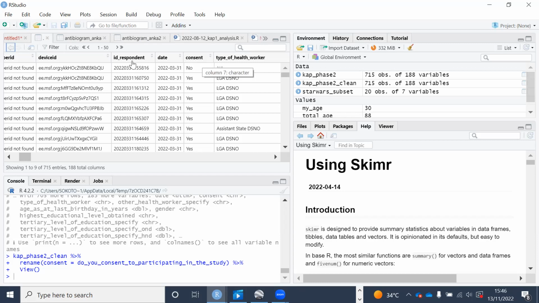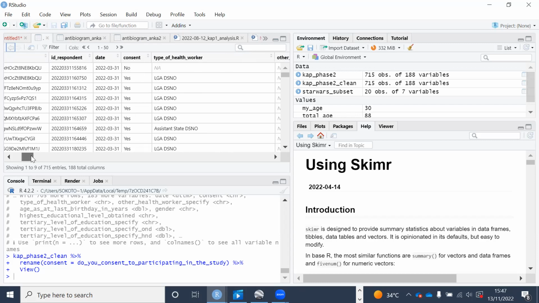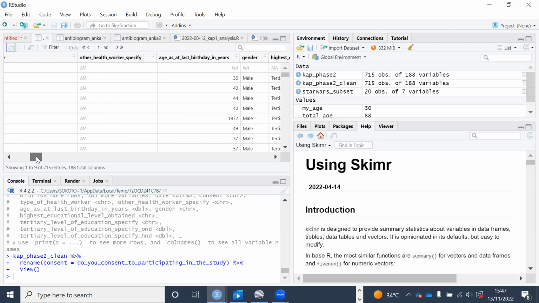You can do that on most of your variable names, especially the ones with long sentences. For example, this one where we have age as at last birthday in years, we could just change it to age and make it as simple as that.